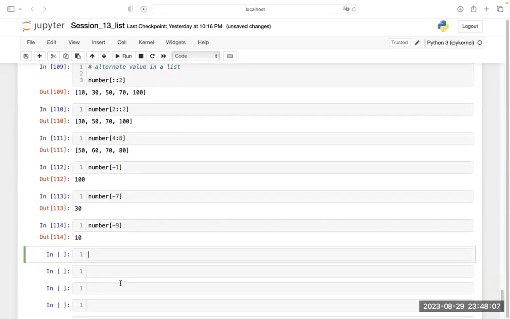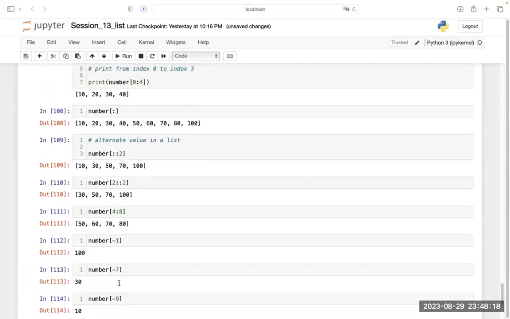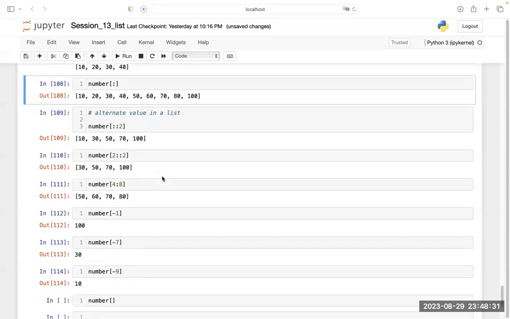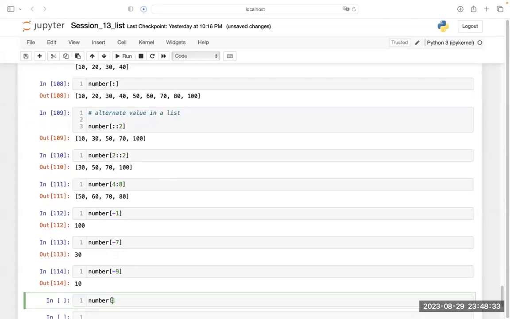Okay. So now I'm asking you, let's see one more thing. Let's say I want to print from 80 till 30 in this way: 80, 70, 60, 50, 40, 30. So according to you, what shall I write here?